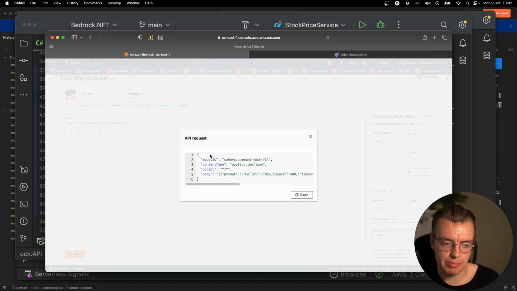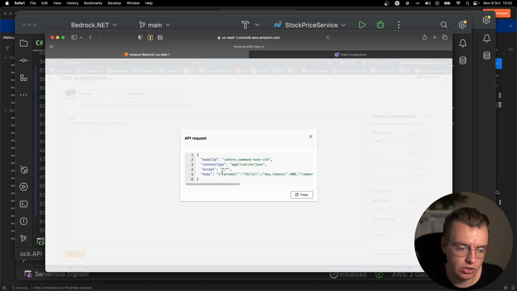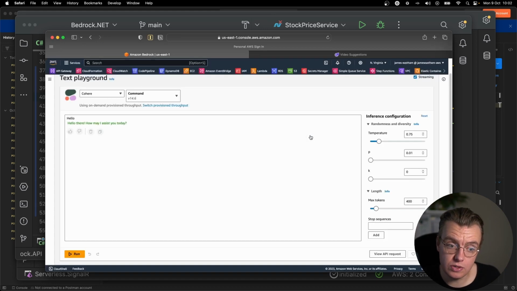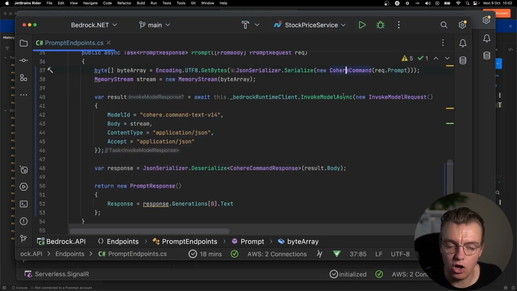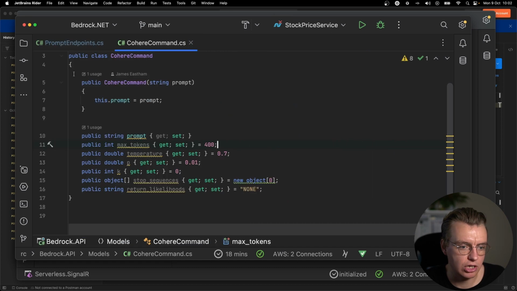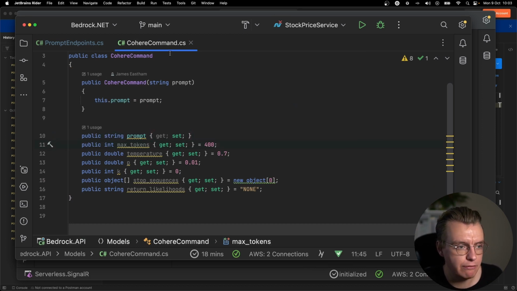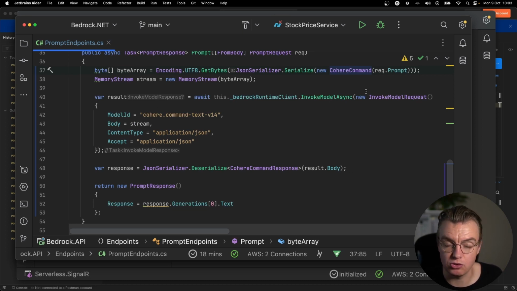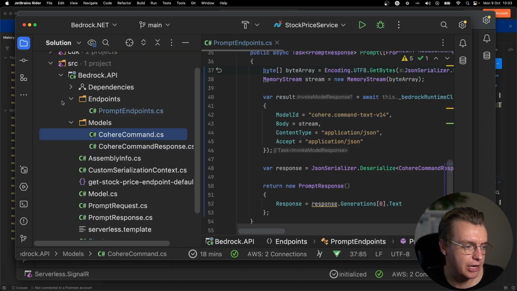And you can also then view the API request that's going to be made, and you'll see the properties here directly match what's in my .NET code. And you can also see the format of the request that needs to be sent to, in this case, Cohere. So you can get that JSON payload there. And you can use that JSON payload to actually create an object. So you see I've got this Cohere Command object, and if you go and have a look at the Cohere Command, you see these properties are very similar to what you've just seen in that JSON payload. And of course, I'm hard coding a lot of these values to be some sensible defaults. The same applies for the response that comes back. So you see I'm deserializing the response that comes back from my Bedrock client into a Cohere Command response.